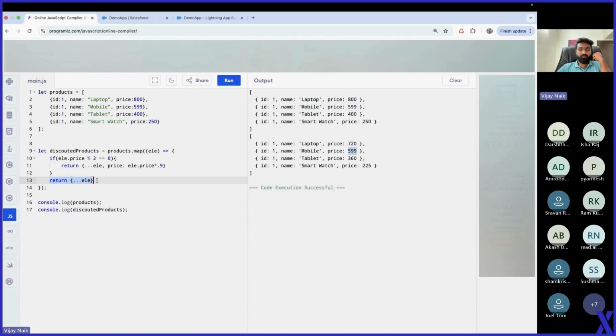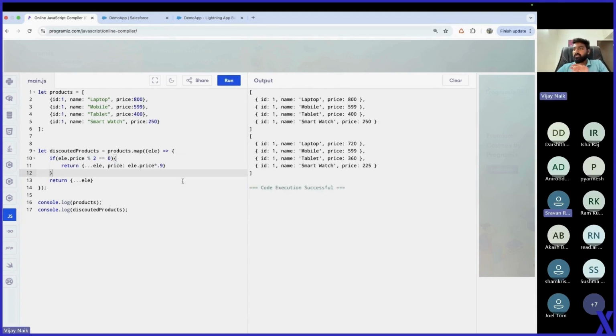But what happens if I don't put this return here? You should get undefined. Yes, correct. So this is one mistake we generally make. We miss this return here. We are conditionally returning something, and if we don't return, let's see what happens. For the second product, it is returning undefined. So the learning from this is we should always return something from the map. For every element, we should return something. If we don't return, it will return undefined, right? So this is the right way to write the code. We have to return something because we are conditionally returning, right?